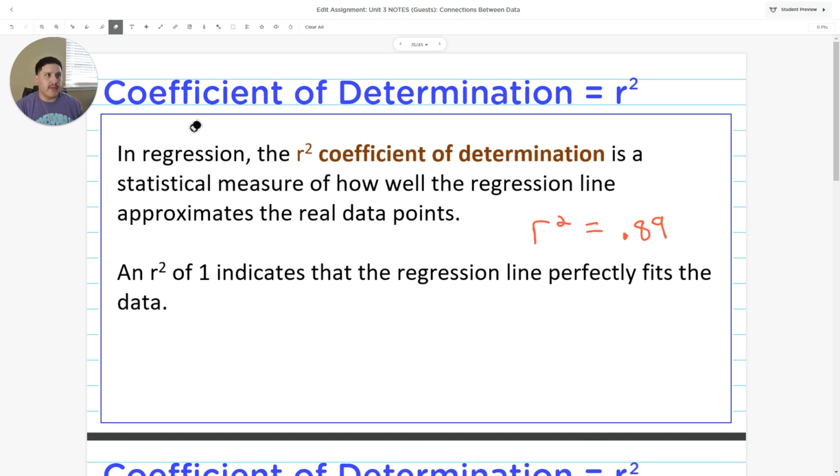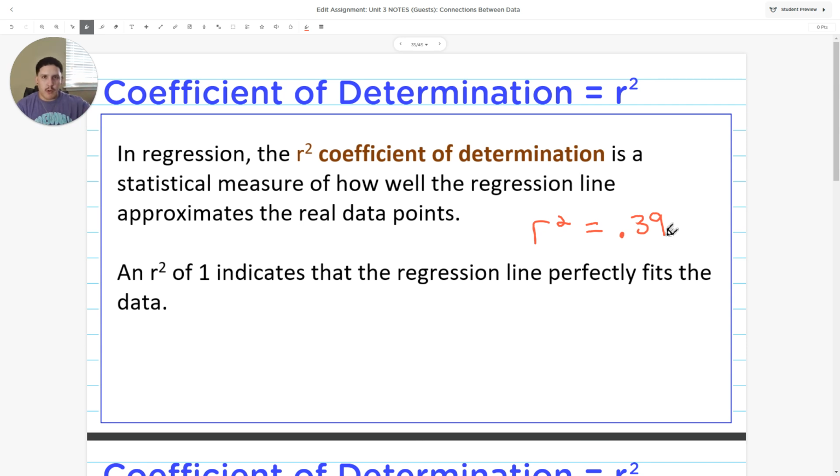Hope that makes sense. Now, if we have a smaller number, like let's say 0.39, then the model is less reliable. You can't really explain much using the data given from your model. Okay, so that's what R squared tells us.